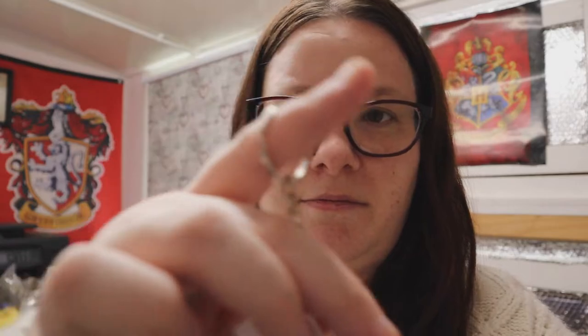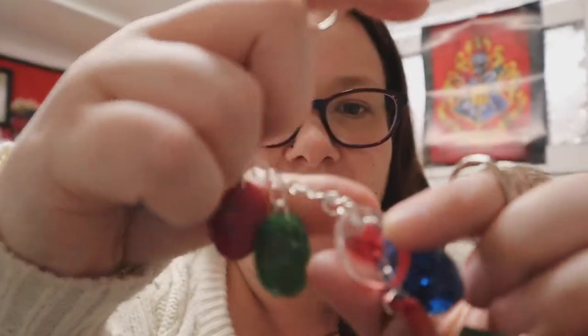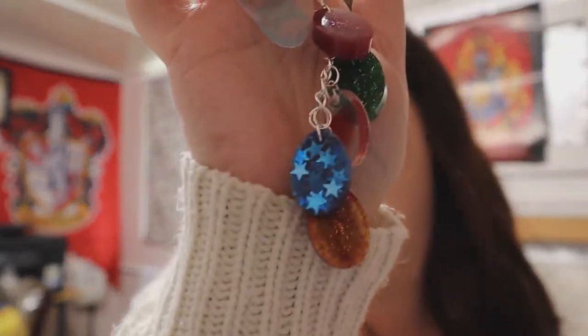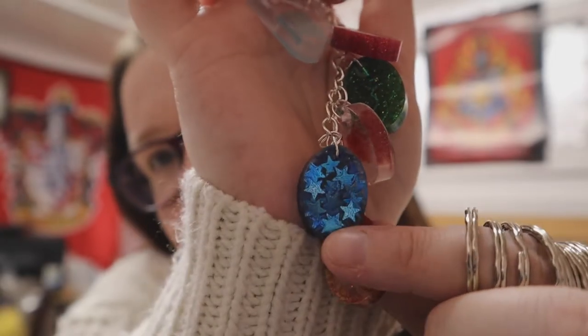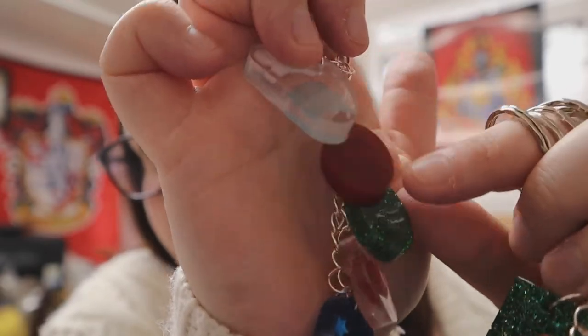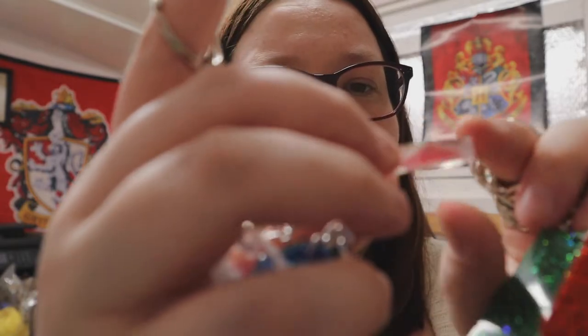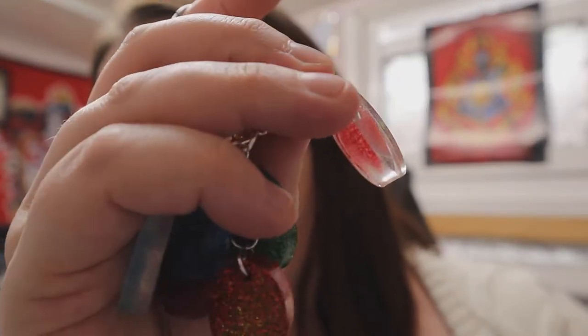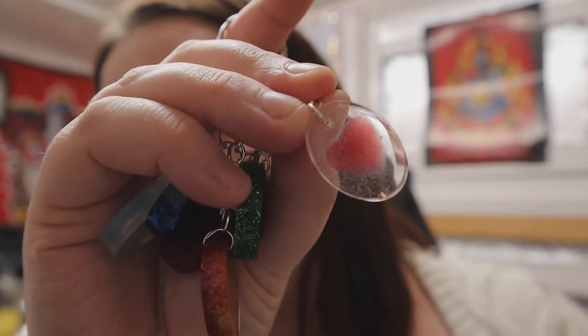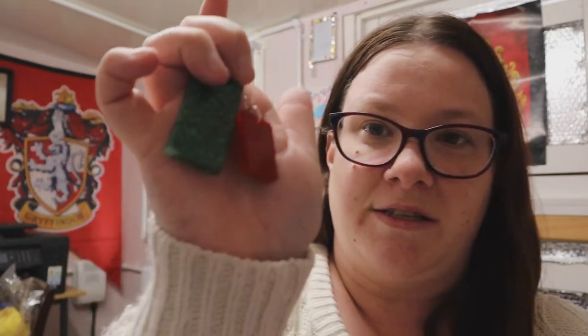These are all the sparkly ones I did. I had this day where I was obsessed with making sparkly things, and every time I made a sparkly color I wanted to do another one. So I just made all the sparkly colors I had — there was so much sparkle, it was my favorite day of making stuff ever. This one has got a couple of little elephants in it, and then all the oval charms I've made — clear with blue stars, a Gryffindor type one, green and pink — and this one has a little 3D heart that I made, which is beautiful from the side.